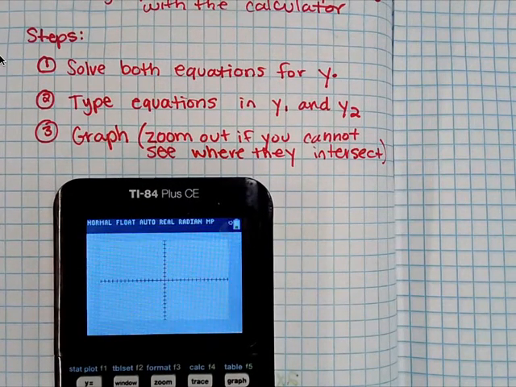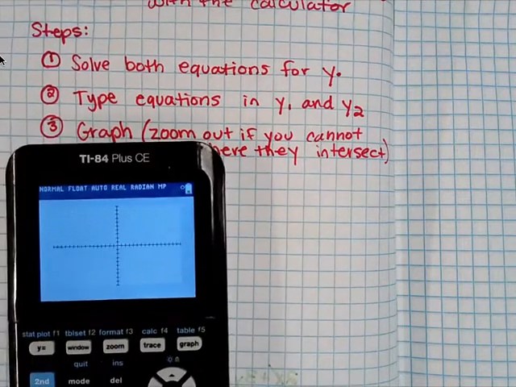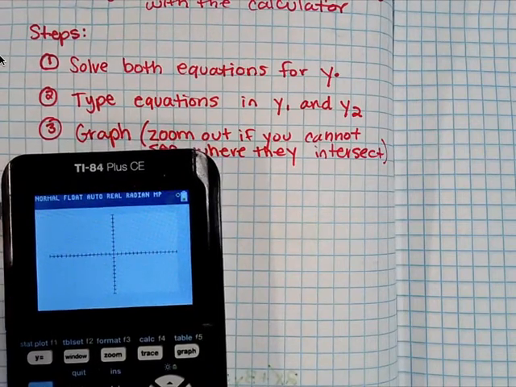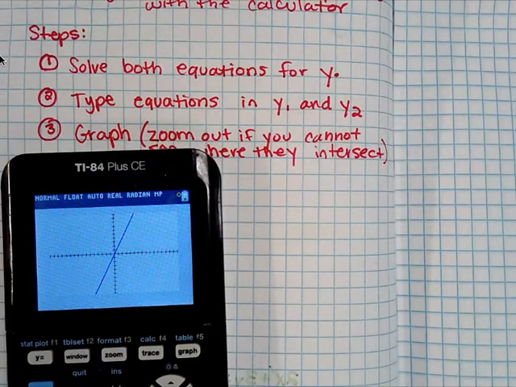Oh, if you hit enter before it graphs it, it pauses it. So I hit enter on accident, and now look, there's nothing there. But if I hit enter again, it's going to continue my graphing. So sometimes that enter pauses it if it hadn't finished graphing.